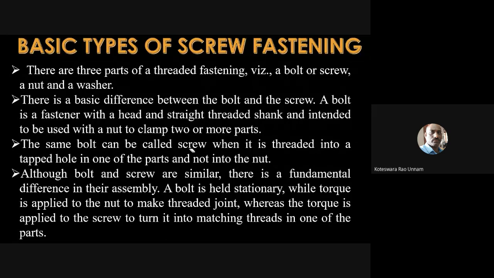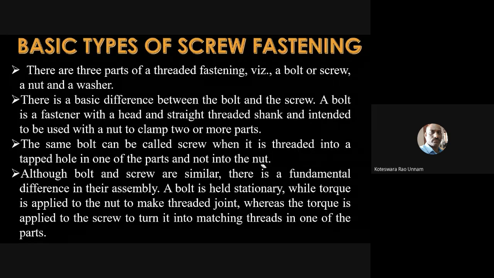But the same bolt can be called a screw when it is threaded into a tapped hole in one of the parts and not into a nut. So that is the difference. The size of the head may be different, but definitely a screw will also have some head. But here the connecting member is the part we are going to connect, not the nut. If you want to use a bolt, in order to form the joint you require a nut. Whereas if you use a screw, that we also call a threaded joint.